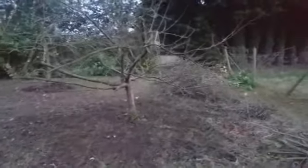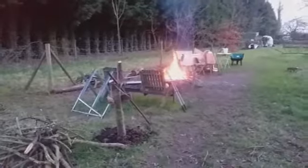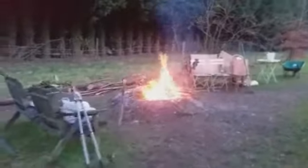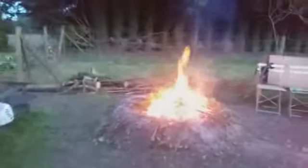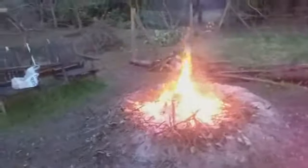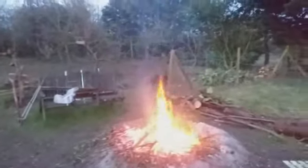And there's nothing like a good old bonfire to burn all that stuff that's come out of the orchard. So this is our source of potash, and we're going to get a little fire pit going nearby. I've got an old gas container that I've cut open. We can chuck the embers in with some bones as well.